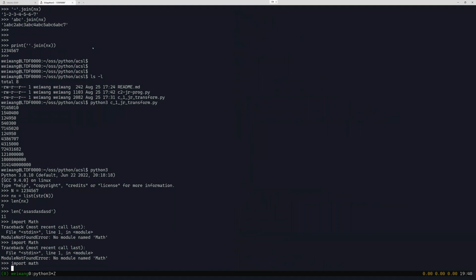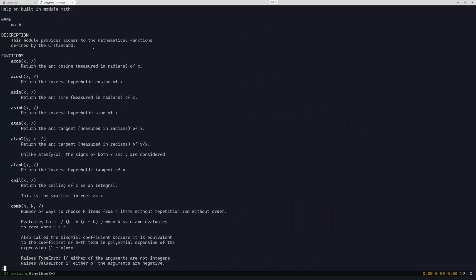And once you import a package, you can do help and find out what's in that package. It tells you, like, acos, hyperbolic cosine, asin, hyperbolic asin. So you got all these functions in there.